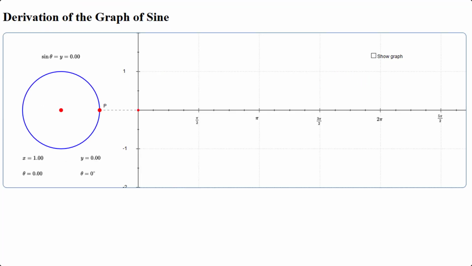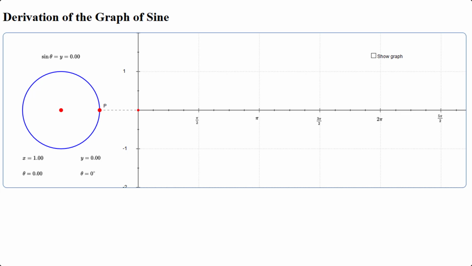Let's begin with the derivation of the graph of sine. So these are all based off of circles, okay? And so I've got a circle, and the radius here is 1. I didn't put it on an axis or anything because I want it to be centered at the origin, but I didn't want it to overlap the graph I'm drawing. So this is a unit circle. So it's a circle of radius 1.